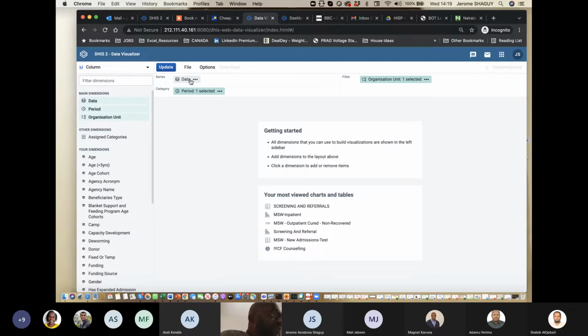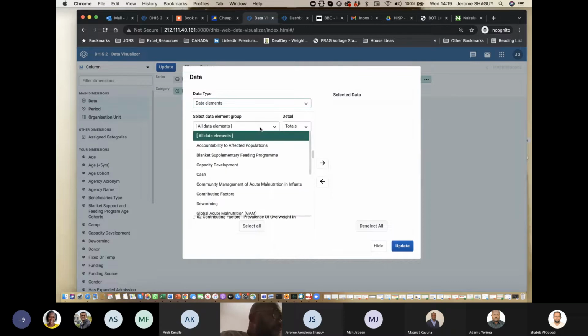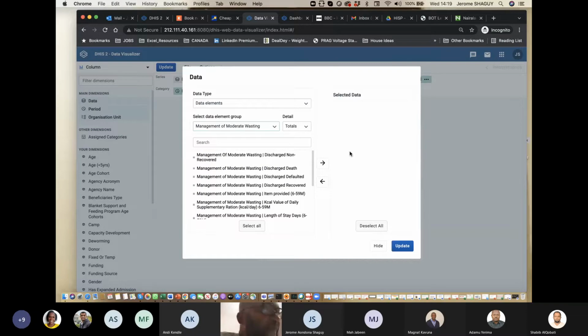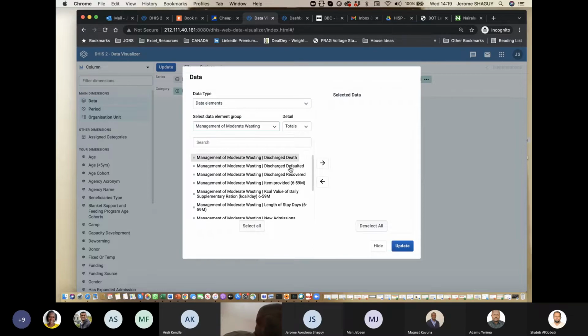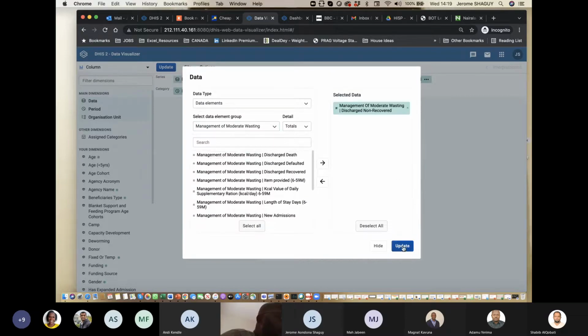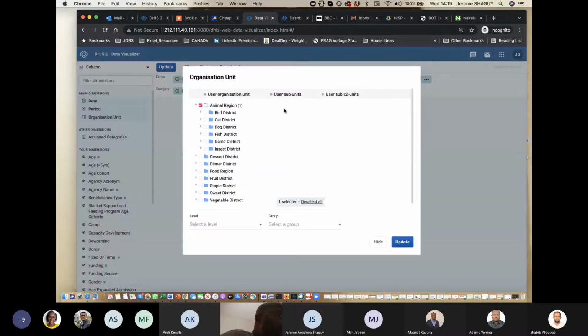and then Data, Data Elements. Let's do Management of Moderate Wasting, and then let us do discharge non-recovered.